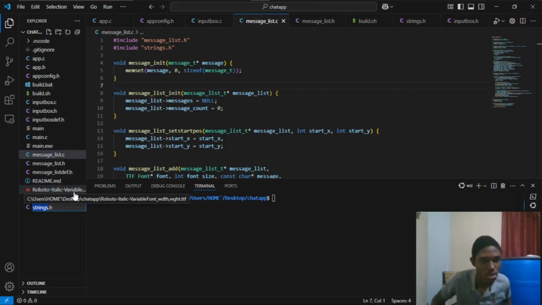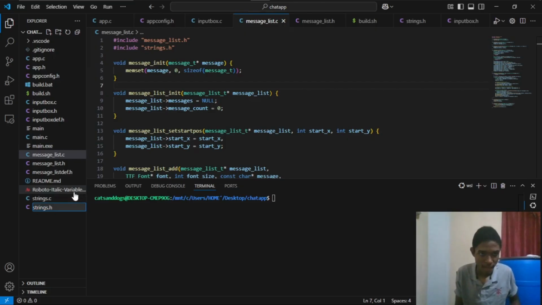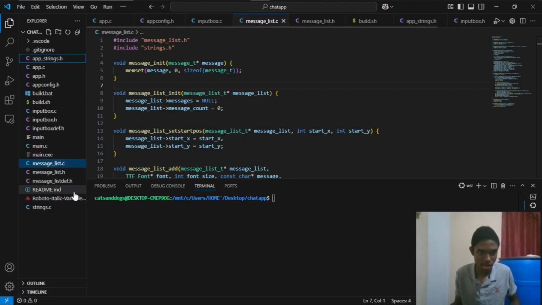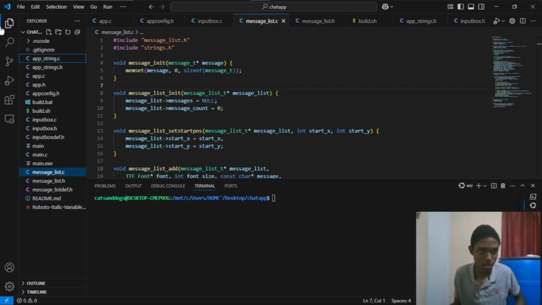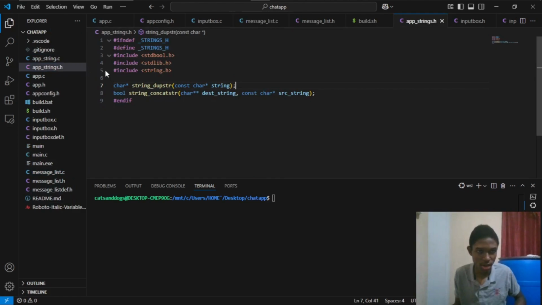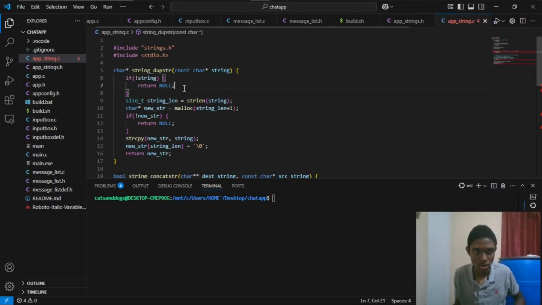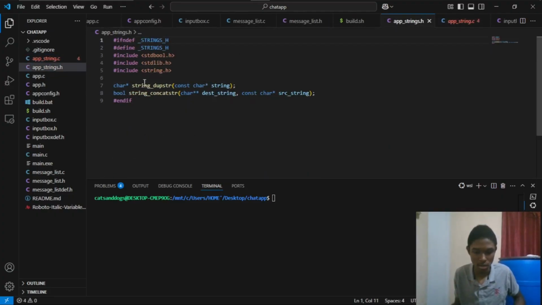We're gonna rename it to, let's call it upstring.h, and our strings.c, we're gonna rename it to upstring.c. So upstring.h, we're gonna just do that right there. Right, underscore upstrings, upstring.